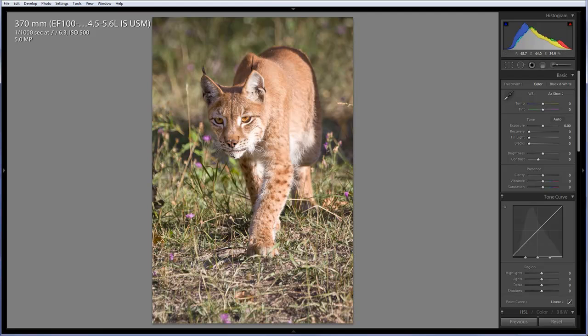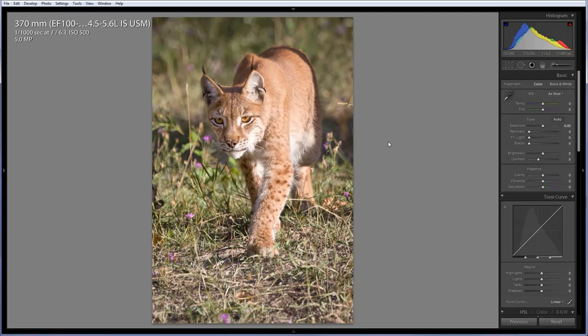The reason I might do that with this image is because there's a lot of clutter here in the foreground and a bit in the background that can be a bit distracting to the viewer. And I always want to make sure that I can direct the viewer to look exactly where I want them to first in the image.